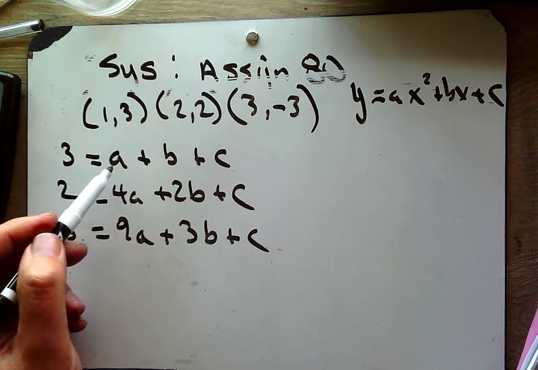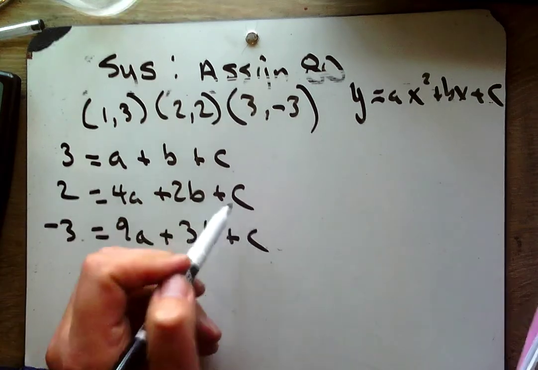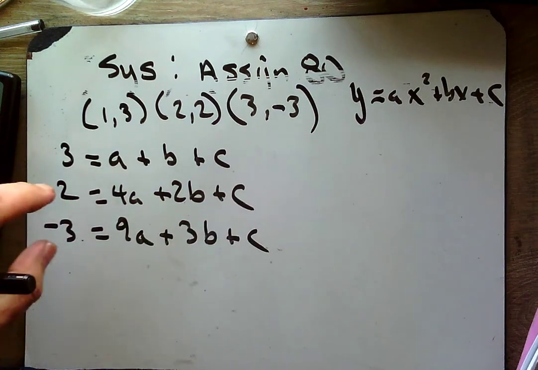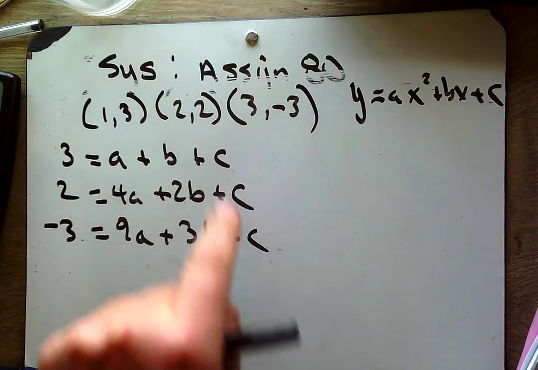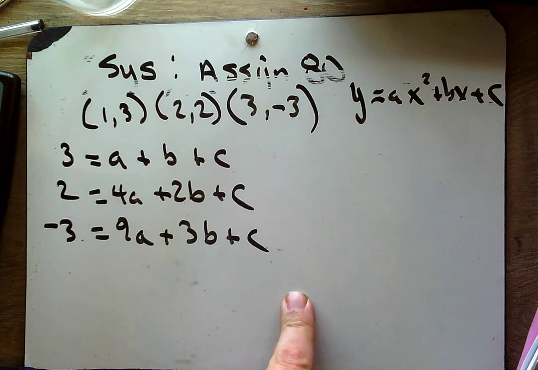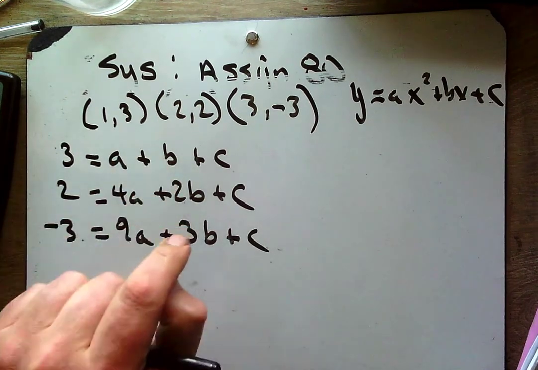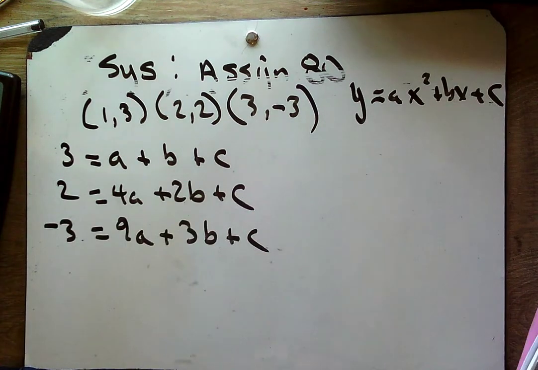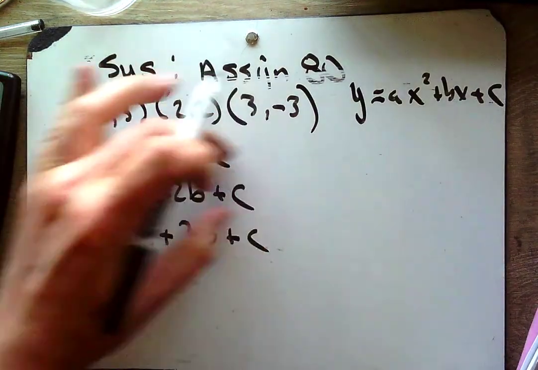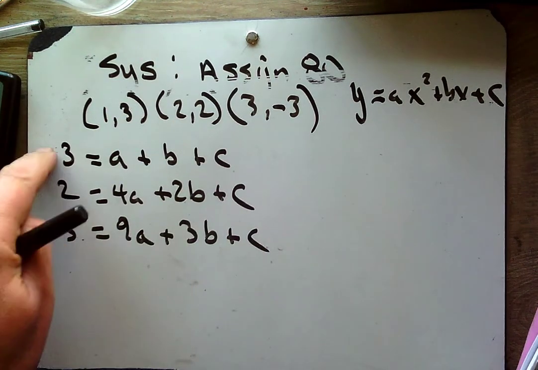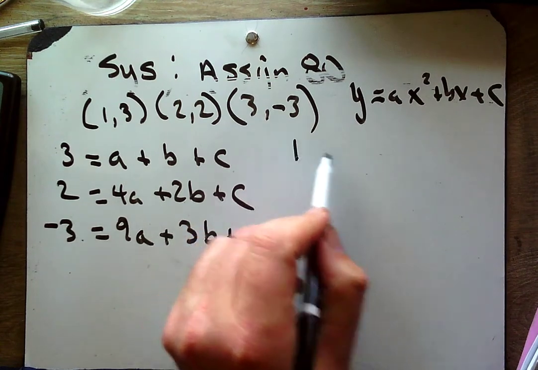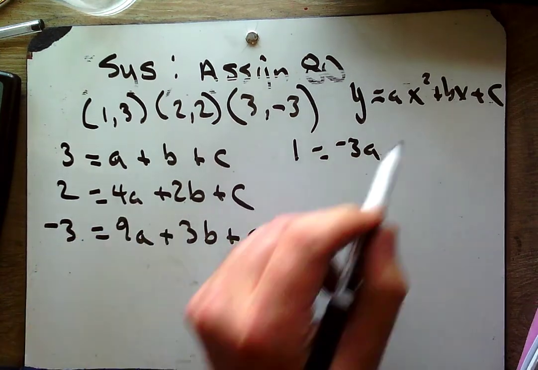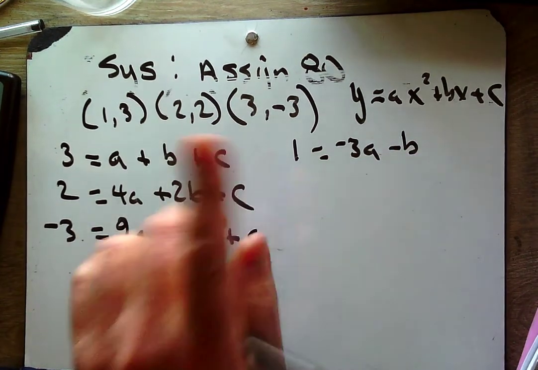Again, you could get rid of a, you could get rid of b, but this is going to be so much faster if you just use these two to get rid of c and use these two to get rid of c. Because not only will that be easy to get rid of c in each of those cases, it's going to leave you with 1b in each of those other equations. And that'll make the next phase go much faster. So if I take these two and subtract the second equation from the first, I'm going to have 1 equals this minus this, minus this, and this minus this cancels.